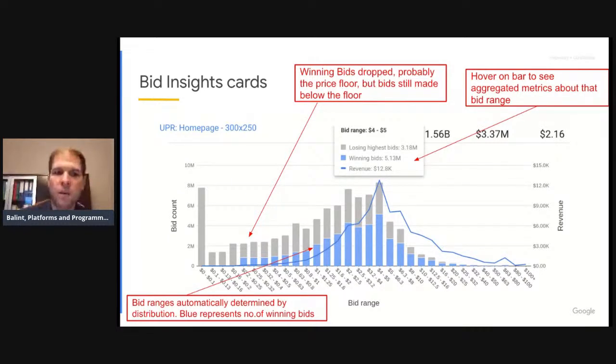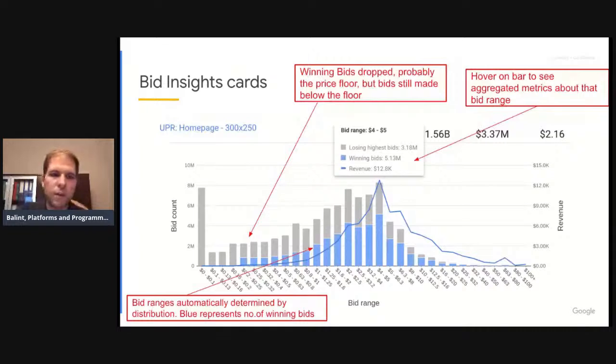So in this example, you can see the bid range is automatically determined by distribution in these revenue buckets, and the blue represents the number of winning bids. If you hover on any of the bars, then you can see the aggregated metrics about that bid range, so the winning bids, losing bids, and revenue.